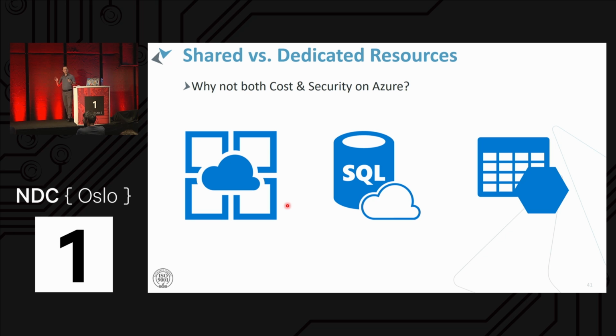Now, it doesn't always have to be one or the other. There are types of resources which can help you get the best of both worlds, both cost and security. So for example, with the Azure App Service, as you might know, in an app hosting plan, you only pay for the resources, but you can provision as many web applications as you want. Obviously, provisioning many web applications has its cost because you're using resources, but you only pay once for the pool of resources that you have.